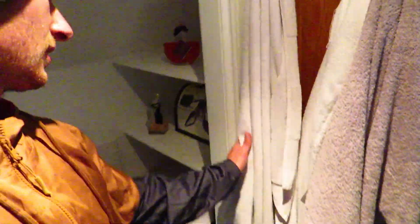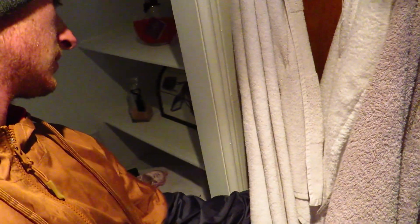But this is the bathroom, okay? We're going to start with the house tour today and work our way through. Nice shower, like a big shower, and then you have a tub right next to it. I think towels are in here or something like that. I think it's locked. Probably towels in there. But this is a good-sized bathroom.